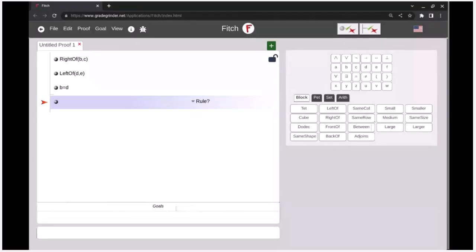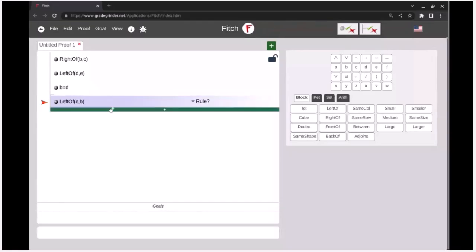But for the moment, let's start by just reminding everybody that at least in Tarski's World and in the block language, the RightOf predicate and the LeftOf predicate are inverses of one another. So for example here, this RightOf(B,C), we can take that and we can conclude that LeftOf(C,B) is true. Because if B is to the right of C, then C is to the left of B. And we say that RightOf and LeftOf are inverse relations or inverse predicates. Okay, so that would be the reason why that would be true.